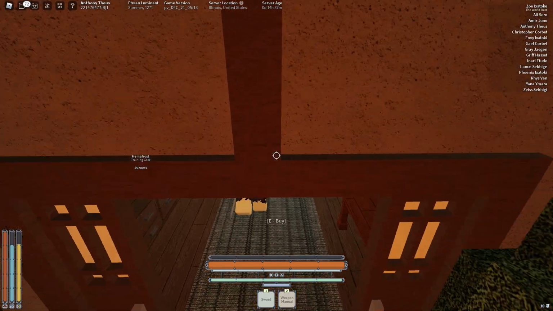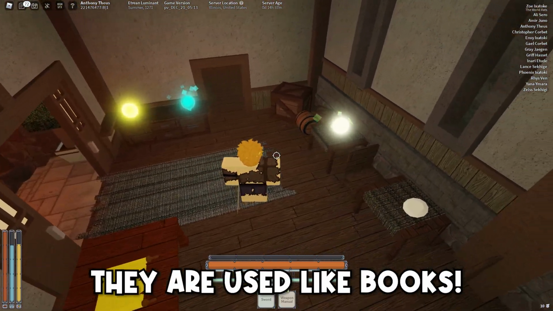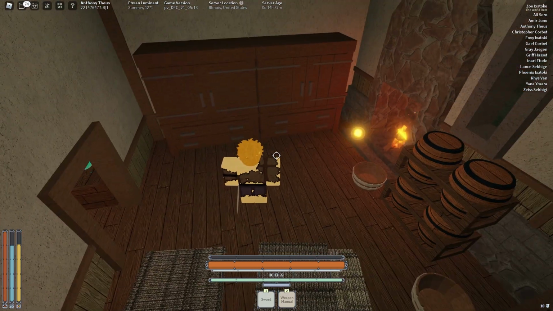In the mantra store, you're going to see these nice looking magical items. These are used to upgrade your magic. I suggest buying the one that looks closest to your magic. I have flame, so in this sense, I would get the hearth gem.